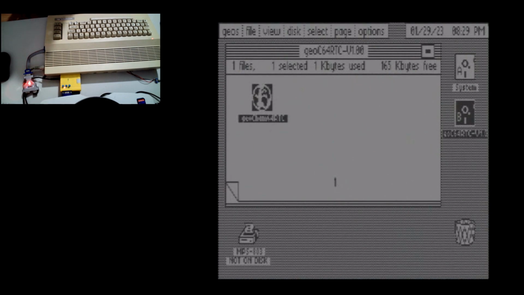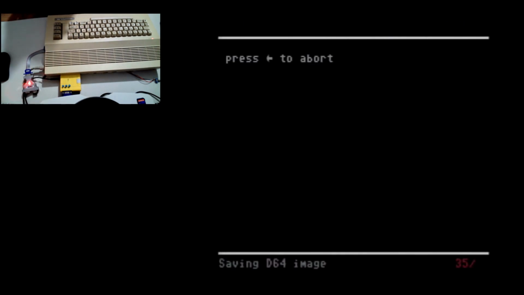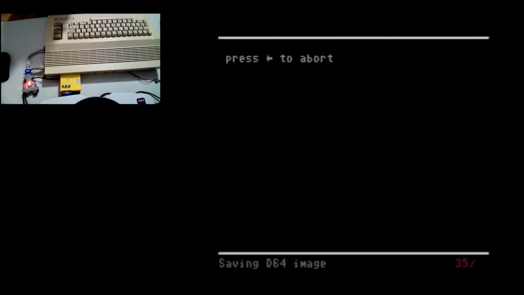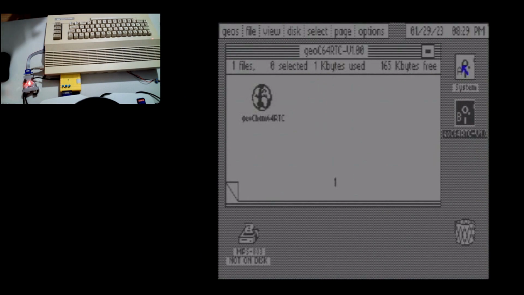However, that's a temporary copy. There's one more step. If you were to power off right now, you would lose that. Go ahead and push down and hold the center button for several seconds. Then let go. Get into the menu, and you can see it's actually saving the disk image. That's actually kind of a nice feature. So if you're doing something and you mess up, it's not forever until you go back in the menu. And now that's done. We're all done now. We should be able to reboot.